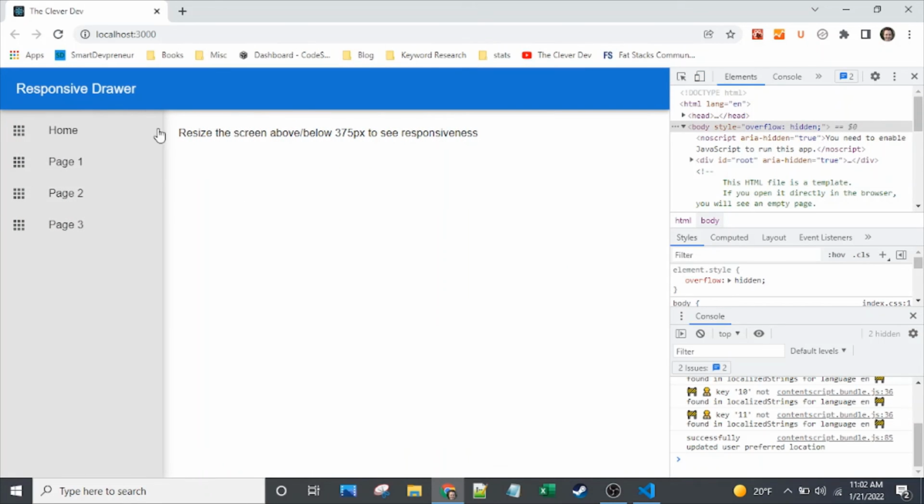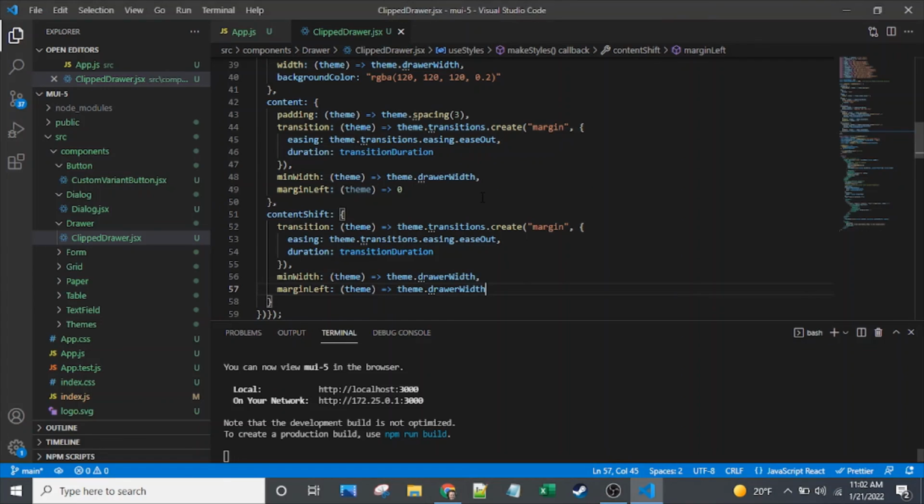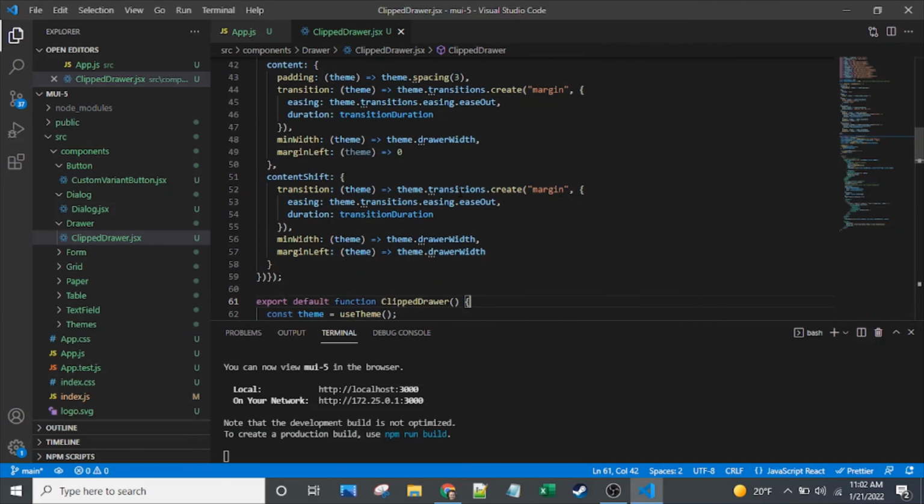But anyway, so here we are looking good. We've gotten rid of the backdrop. We've got our app bar where we want it to. Definitely the desktop is a little bit easier. So we've got our content where we want it to be. Can't think of anything else that we need to do to get this looking good.